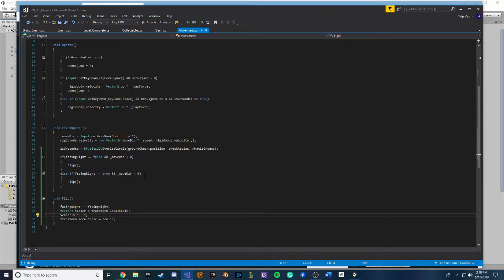And then up in FixedUpdate, they were calling it for if facingRight equals false and move direction is greater than 0. So if it's going in the positive direction, you want to flip it. And then else if facingRight equals true and move direction is less than 0, you want to flip that so it's going the opposite, the negative, the left direction.